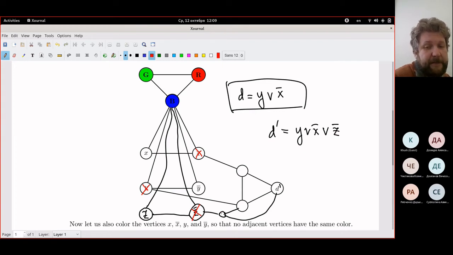Well, then, yes, in this case, indeed, one of these should be green, right? And this should be red. Oh, no, not green. No, no, but the two vertices are not interconnected with each other. But still, you can make the following. You can make, for example, D prime. If they are all false, of course it will be false. But if they are true, you can also fail. So how can you do it?